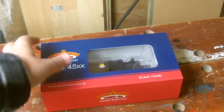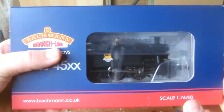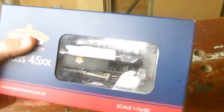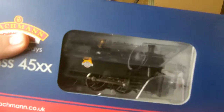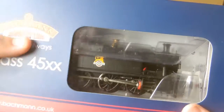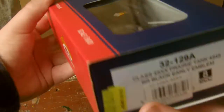I've been after one of these for a long time. In fact, this locomotive has been on my wish list for years, but I've never actually got one until now. And this has been in my box for at least a week, because it was bought last weekend at the Severn Valley Railway's Spring Steam Gala on the Saturday. And I've only just got round to opening it.